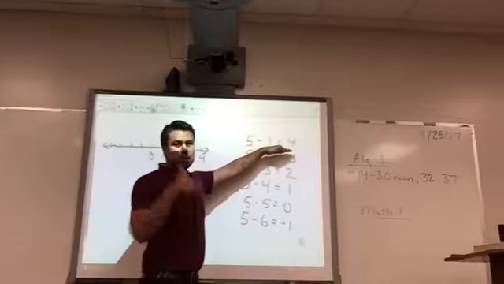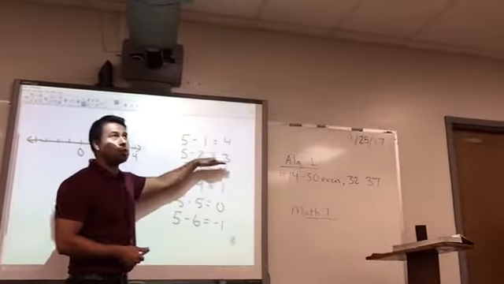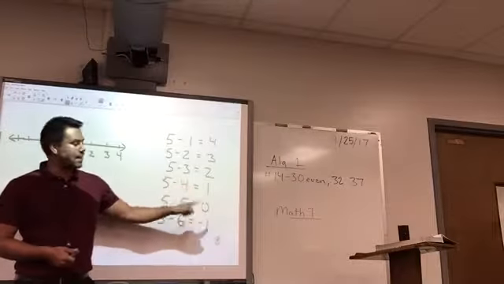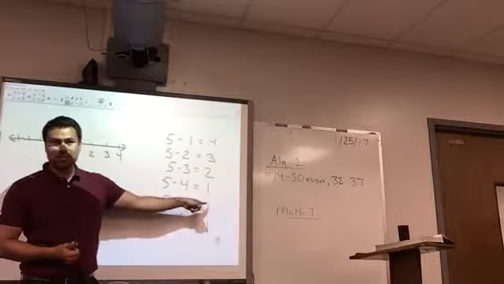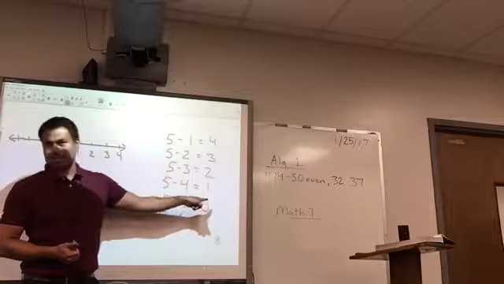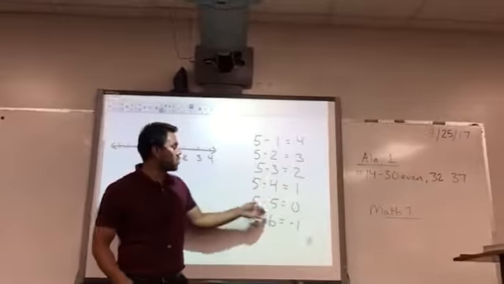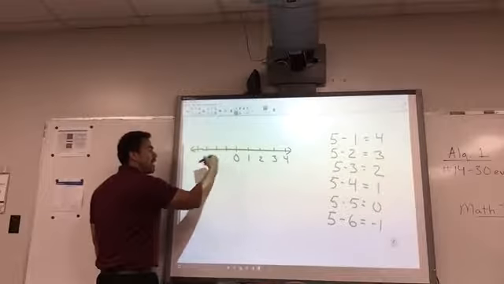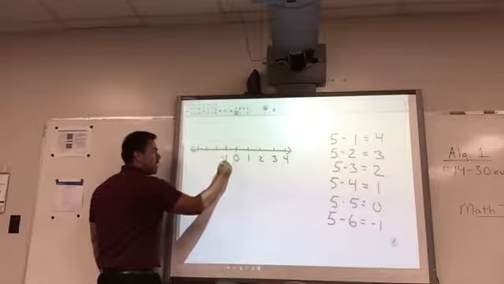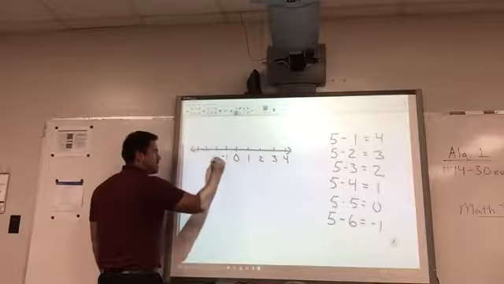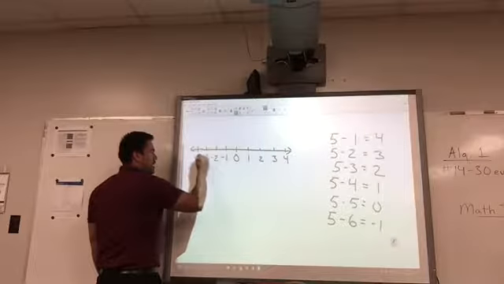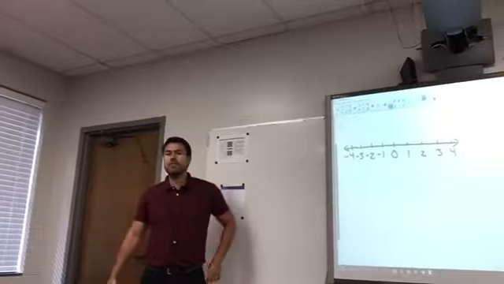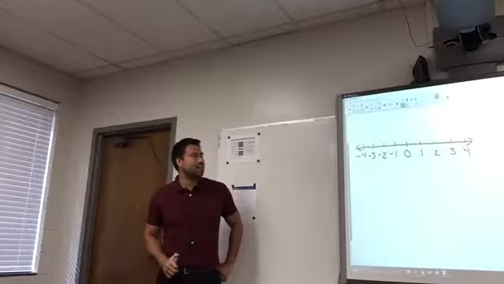So 4 goes to 3, then 2, then 1, then 0. Wait. Are you telling me that negative 1 is less than 0? Yes, that's exactly what you're telling me through the subtraction and through the pattern. So here, what's the first number to the left of 0? Negative 1. What would be next? Negative 2, negative 3, negative 4, and then we said it goes infinitely into the negative direction, or infinitely to the left.